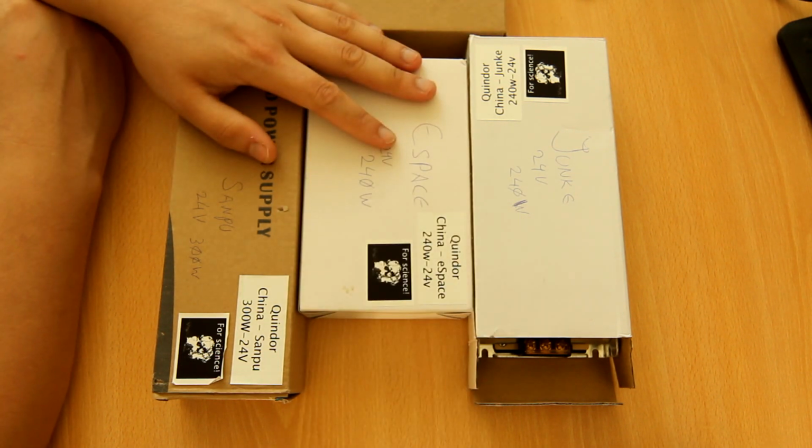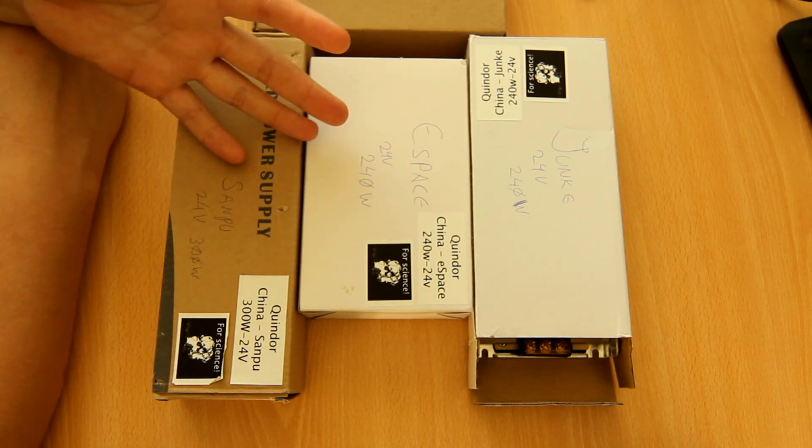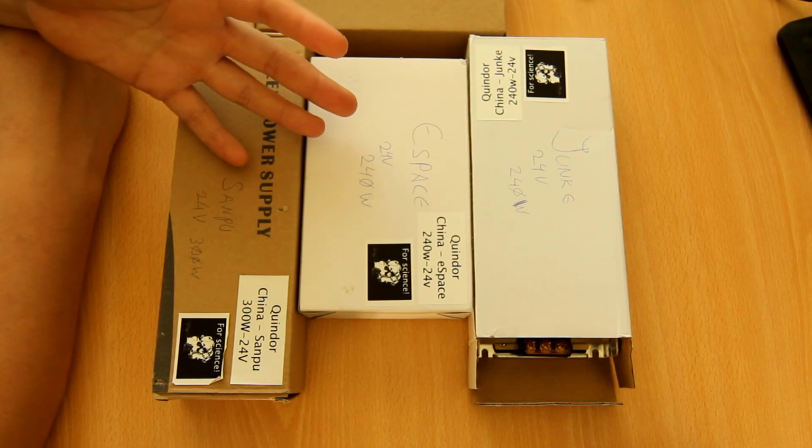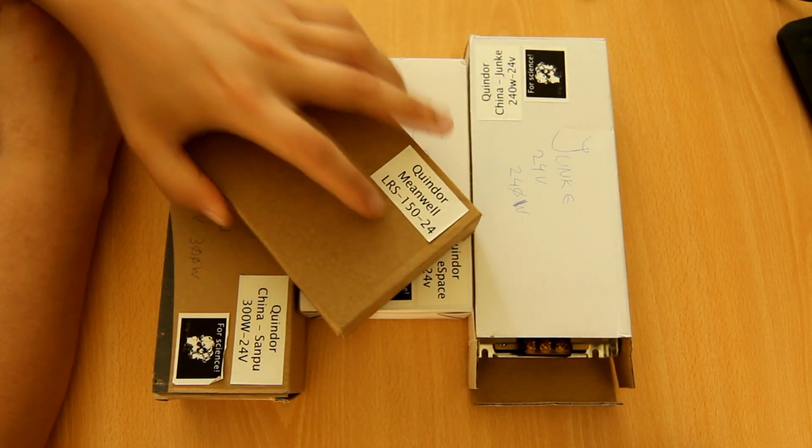He is building a giant LED array in his new house, and he wants to know, can I get away with buying Chinese cheap power supplies, or should I really go for these Meanwells?